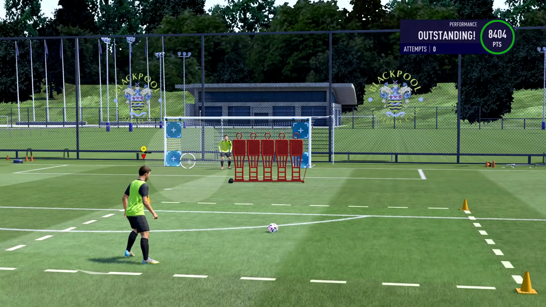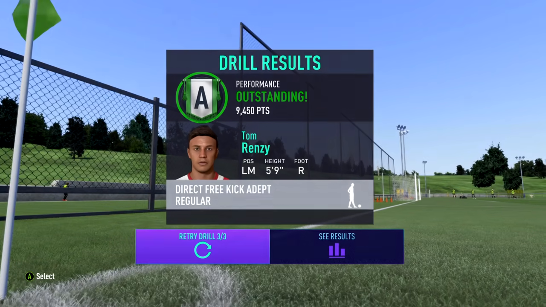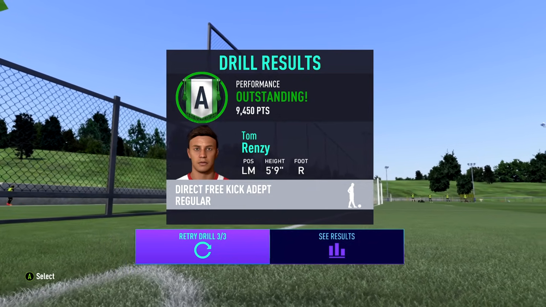And now let's just go here. He might save this one. It's a little bit risky, and he's still not going to save it. There we go. There's got to be an A. There we go, guys. We finally get an A. Okay, so there we go.